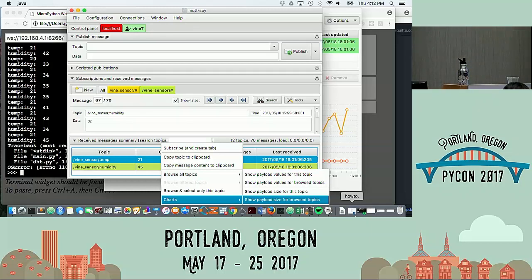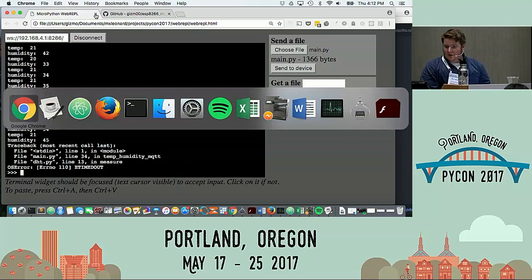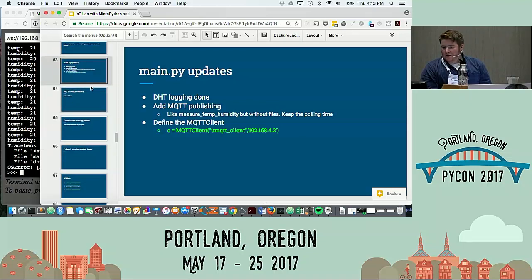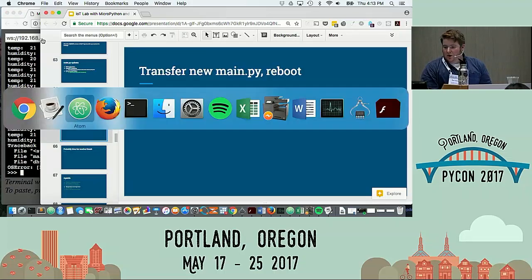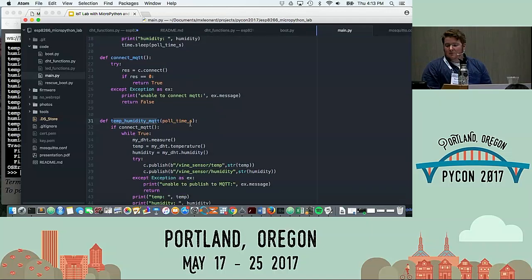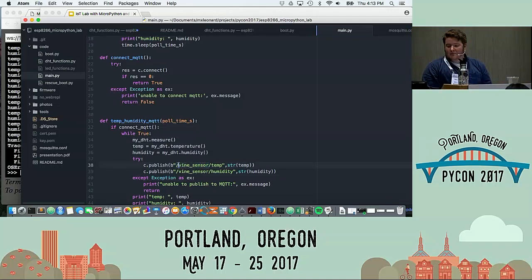All right, hopefully you've had time to take some temperatures and make some charts and do other awesome things. I believe we're about ready for our last break. We have maybe half an hour left in the class. If you want all of this when you boot up, there is a main.py in the GitHub materials, as I've mentioned, with this temp humidity MQTT pull time that will send all of this across. I apologize for my inconsistencies on the temperature and humidity topics with my missing or not missing slashes.